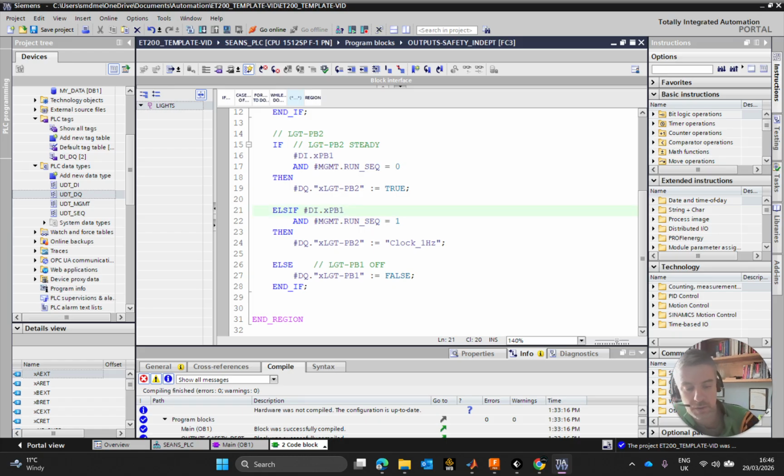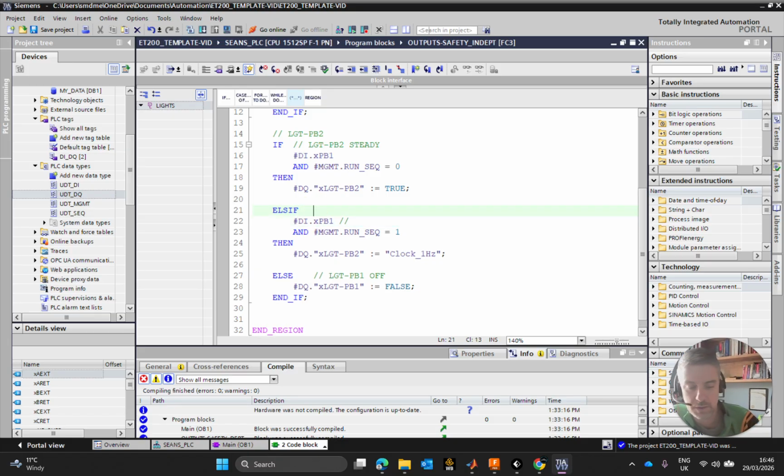So this one here, else if, let me just write it the same to keep it the same as the top. Else if this is LGT PB2 flash at 1 Hertz. What's the condition?